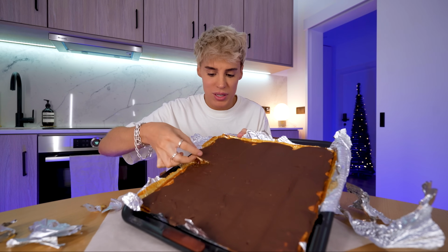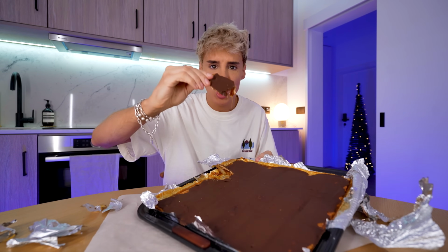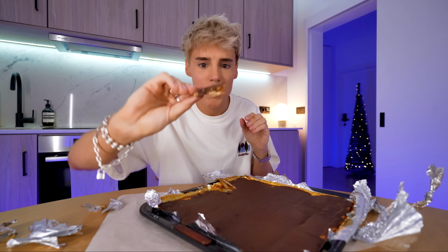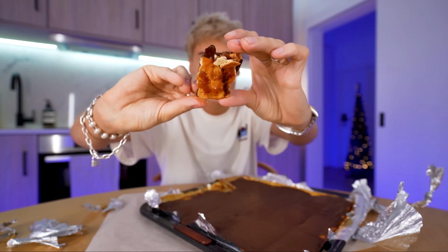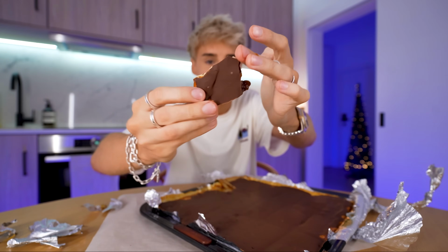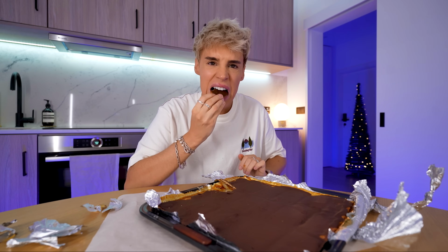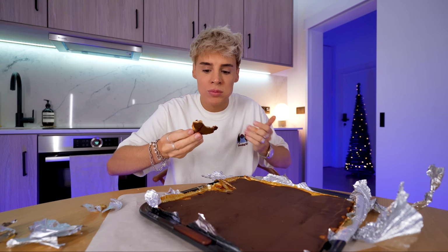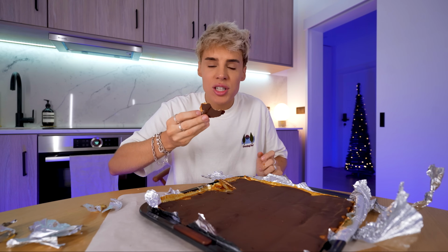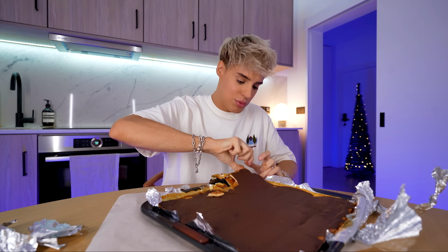Okay, let's get a piece of Christmas crack. Oh my god. That is so beautiful. If this was in the freezer, it would have been completely perfect, but I'm happy with this. Look at that, it's solid. I want to bite into it. It is so crunchy. This is incredible. It's like a Mars bar at home, but I'm still gonna attempt to crack this.